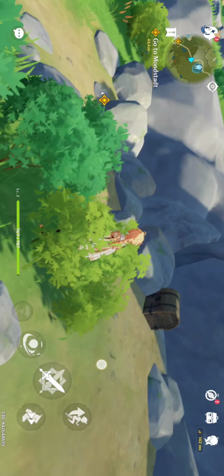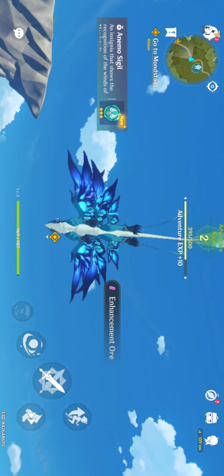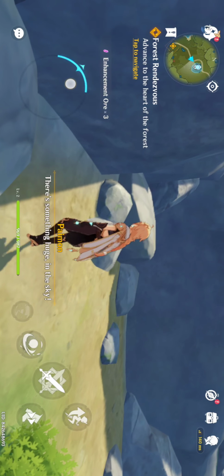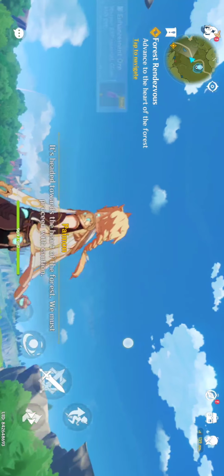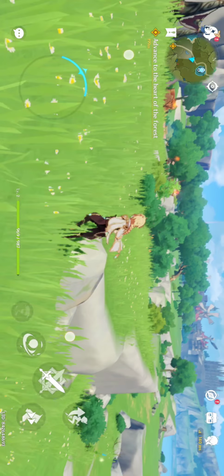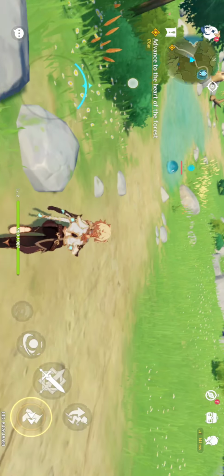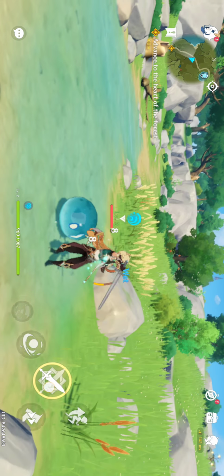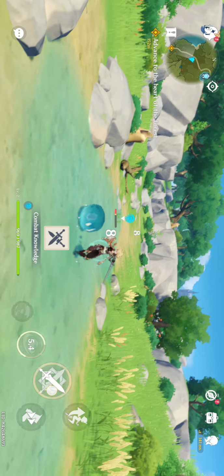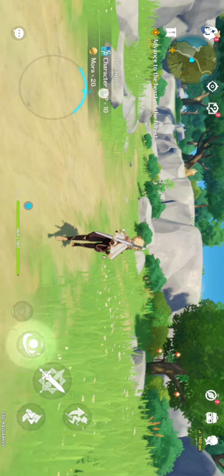What is that? That's a common chest. I'll keep this close. Wow! What is that? There's something huge in the sky! It's headed towards the heart of the forest! We must proceed with caution. Because the in-game music is really beautiful. That's fine. He didn't attack me, but he comes near me to get himself killed. That's fine.